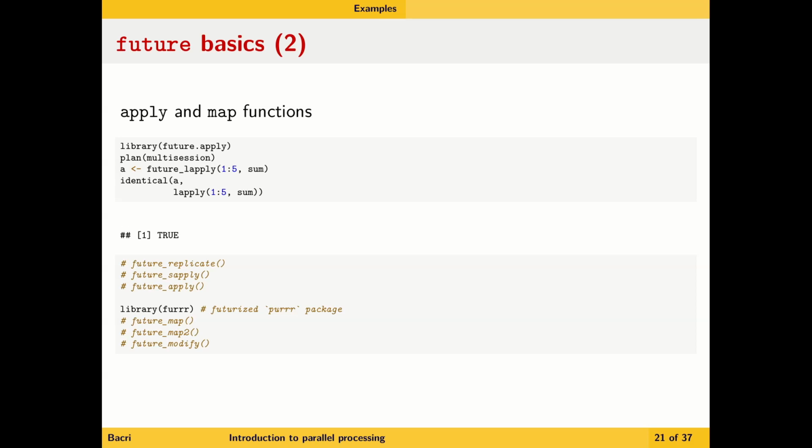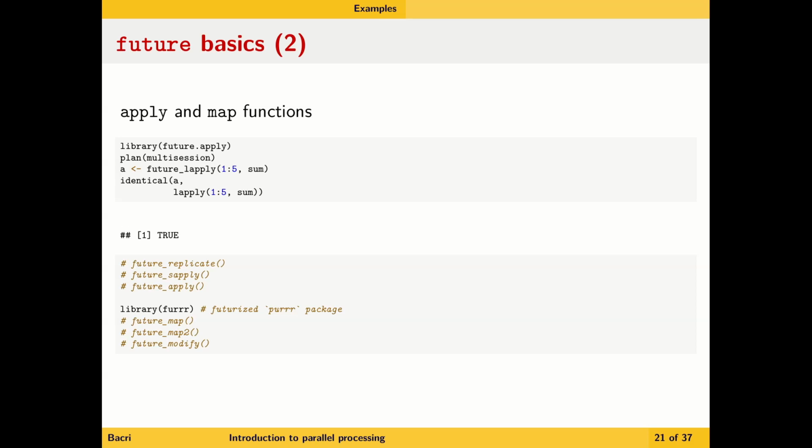So, for example, if I compute the sum of all words between 1 and 5 with future_lapply and just lapply, the result is identical. If you like future_replicate, sapply, apply, vapply, most apply functions can be futurized with this future underscore the keyword.